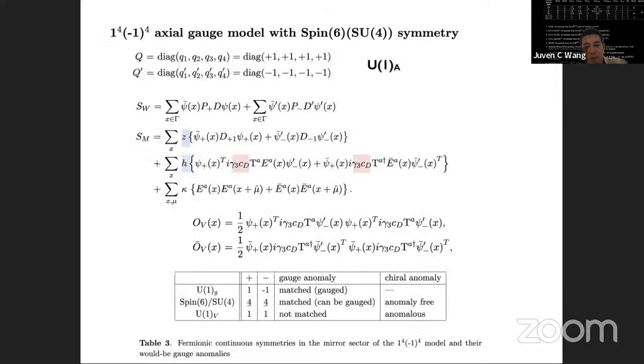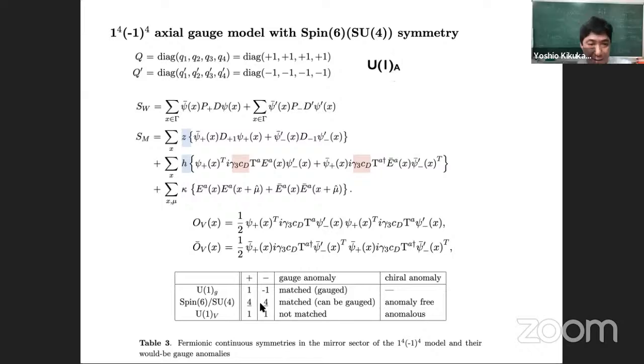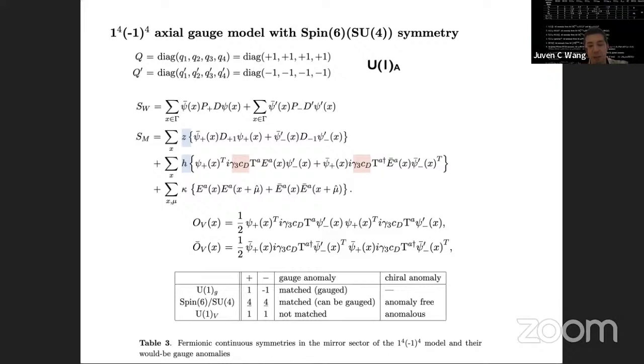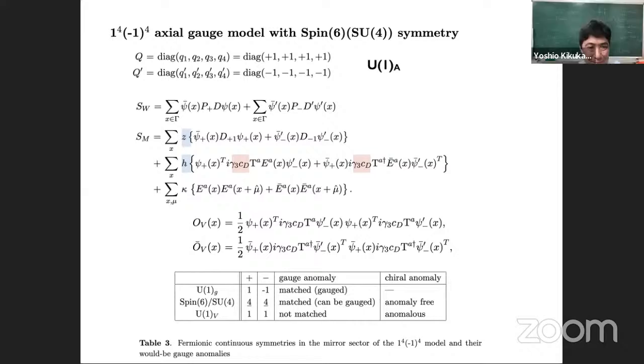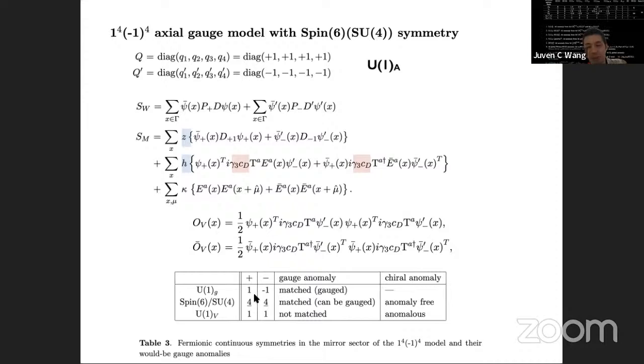I have one more comment about the symmetry choice. You have chosen U(1)_G as a chiral symmetry, while Spin(6) is a vector symmetry. In that case, you choose one chiral and one vector symmetry, so the field redefinition will always make at least one of them a chiral symmetry. So these are chiral models, I suppose. Yes, the reason is just that you cannot simultaneously make both symmetry assignments vector.